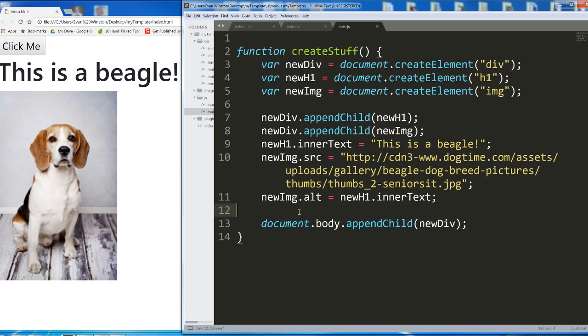For the projects for this week, you're going to be taking this quite a bit further, building a to-do list, building a comment app. So you're going to want to think about how to dynamically generate comments with the click of a button. A user is going to visit your site. They're going to type their name into an input field. They're going to type a comment into a text area field. And you are going to need to take the content of what they've written, create new elements, plug the user's text into those new elements, format those new elements the way you want, and add them to your page.